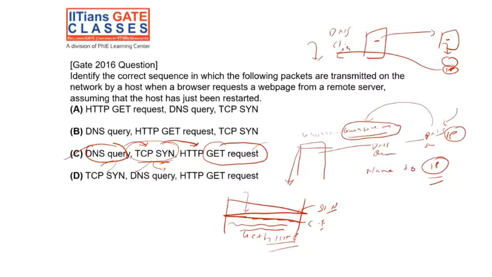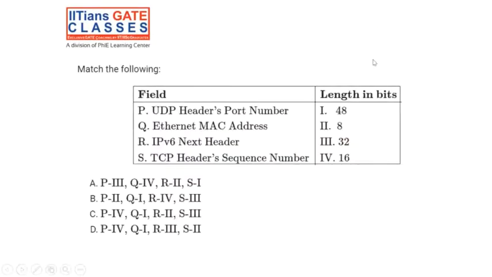Okay. Now try this one, guys. Easy question. Now, an application layer protocol question, straightforward, right? There is no numerical, nothing is there. Only one numerical from 2020 came, but that is very easy. We will discuss.